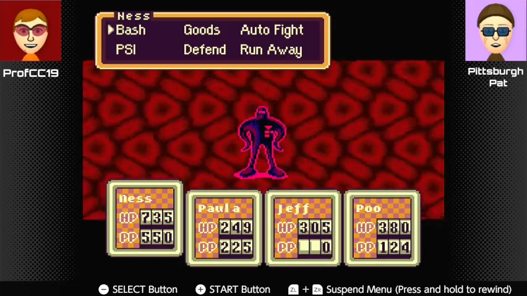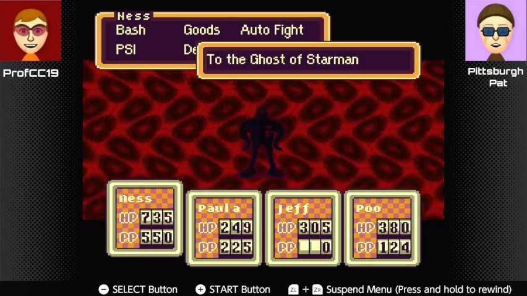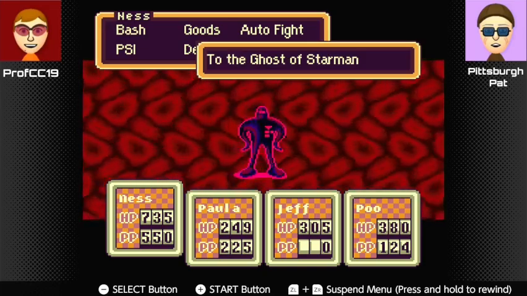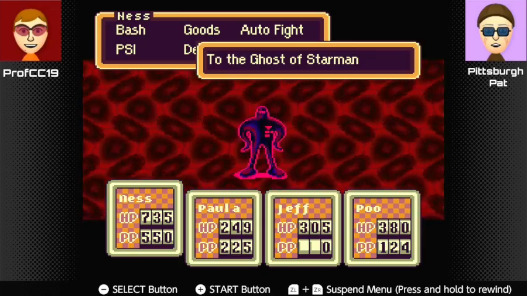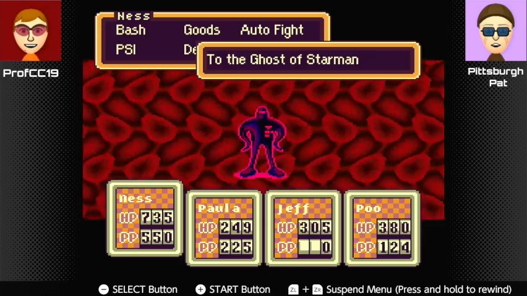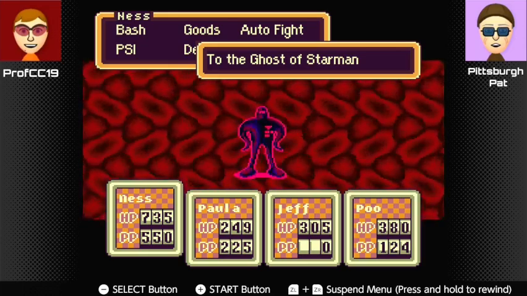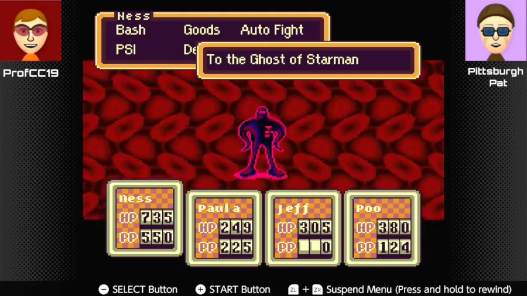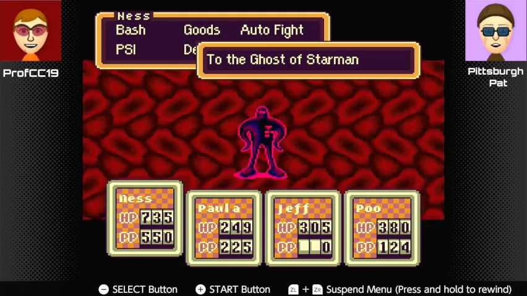This next area. Ghost? Ghost what? The Ghost of Starman. Oh, the Ghost of Starman. That'd be a cool looking, pretty good sequel. Pretty scary background. Yeah, like leopard spots. This thing knows Starstorm, like Poo, so that's pretty dangerous. Okay.